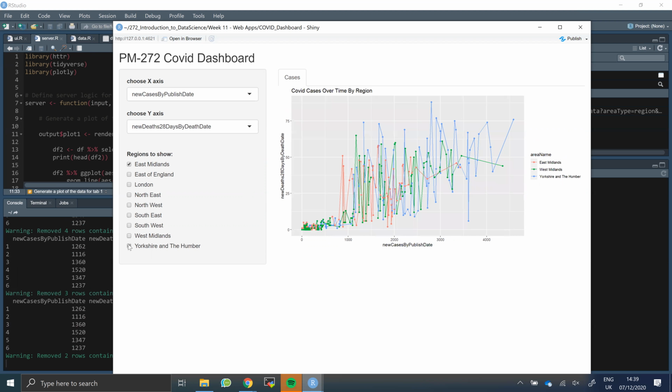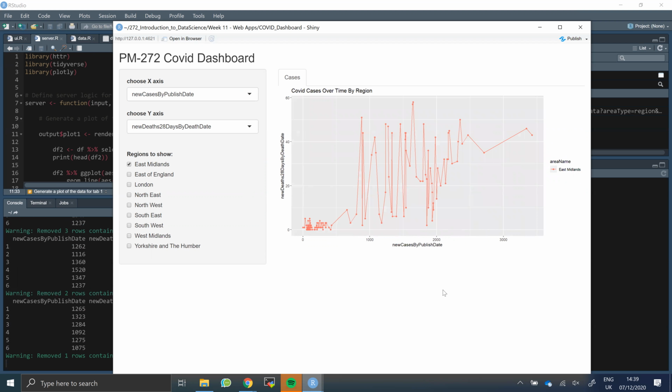Maybe we'll just look at East Midlands again. So this plots cases against deaths. It's quite jumpy. You can probably see that there is a slight trend. So obviously as cases increase, so do deaths.